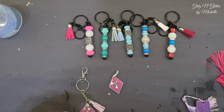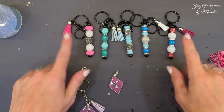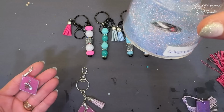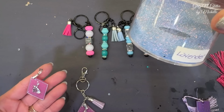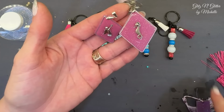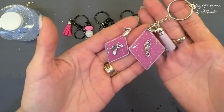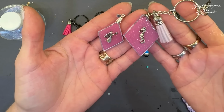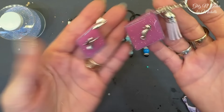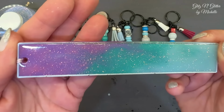Well, that is a wrap on today's. I put the corresponding tassel on each one of these, so those are finished. I added my lavender, which is a pinkish purple glitter, a fine glitter, and I put it on top of all of these. So here's a pendant and a keychain with that on there. So those are those, and then look at that sparkle.